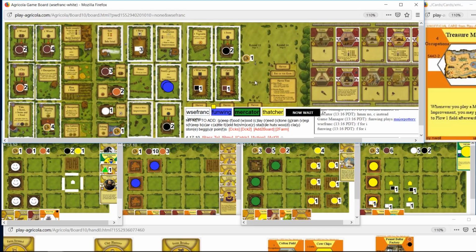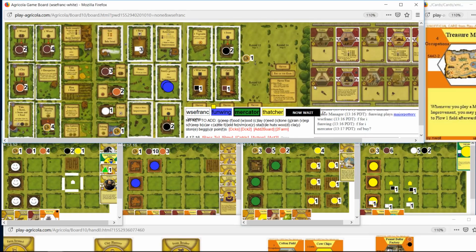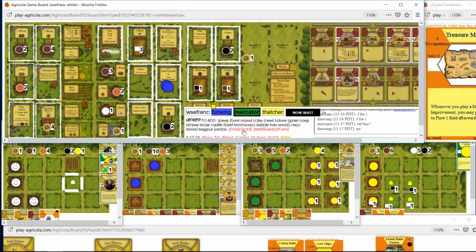But he's just got really, really good value. Excuse me, out of that corn basket. Absolutely. Mercator first action, Reedstone food. Interesting. Very interesting. So Thatcher will take 4 wood, so I get the 3 sheep. That works fine.